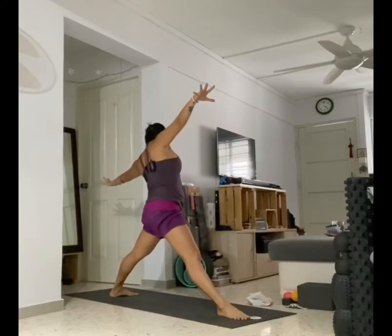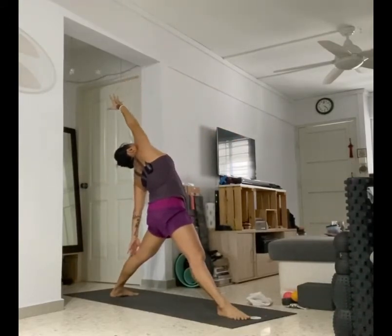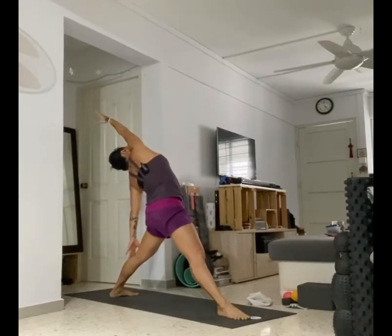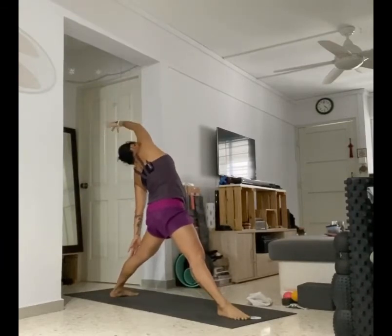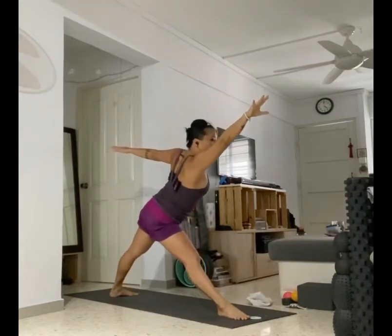Lean back and rest your left hand to your left leg. Reach your right hand up. We take your reverse triangle pose. And from there, we straighten the torso. Now reaching yourself to the front of your mat.